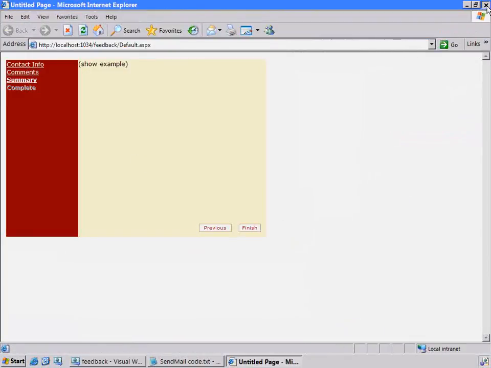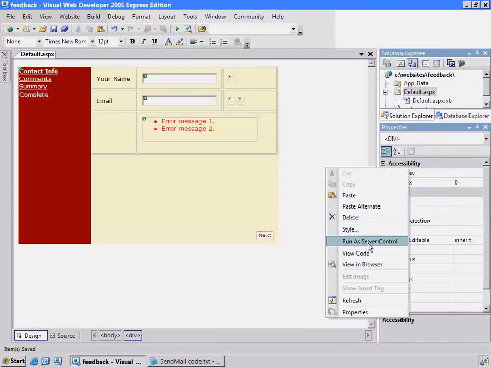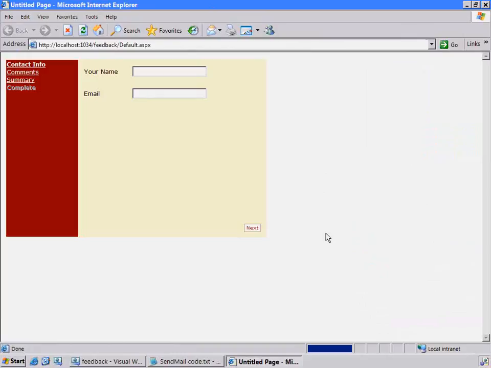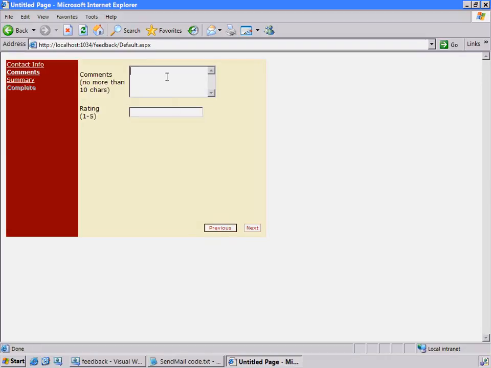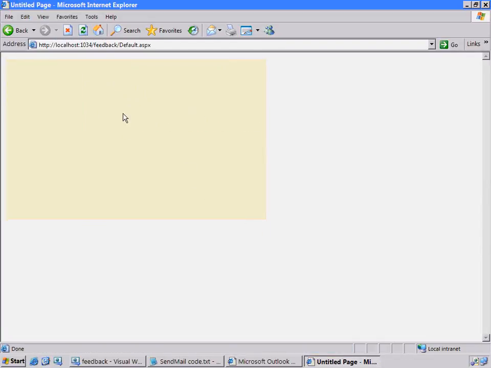Remember, I have to reset the form back to the contact info so I get the whole thing. Oops. Simple. How's that? Okay, now when I hit finish, it sends the piece of email.